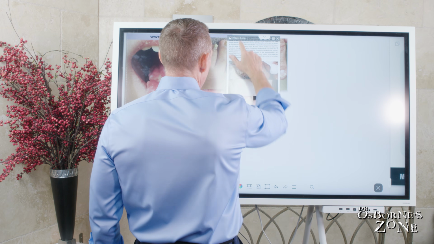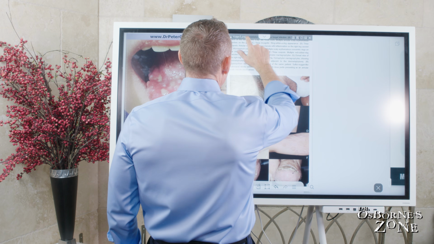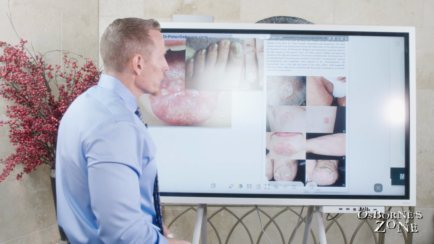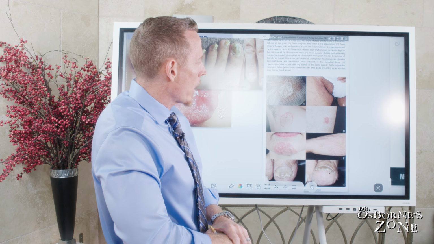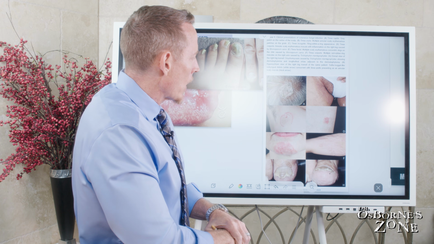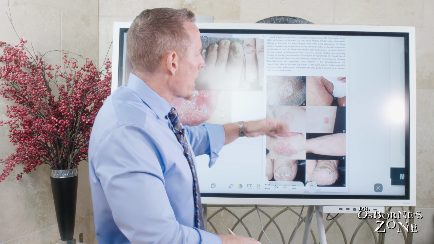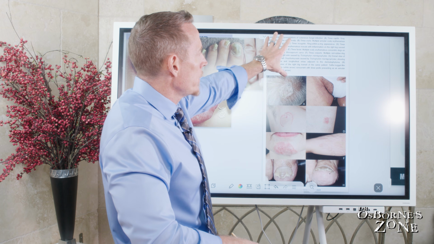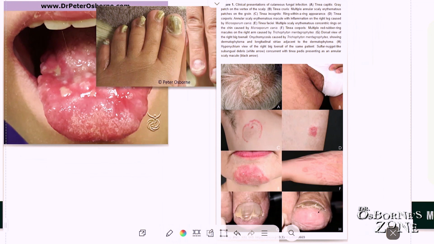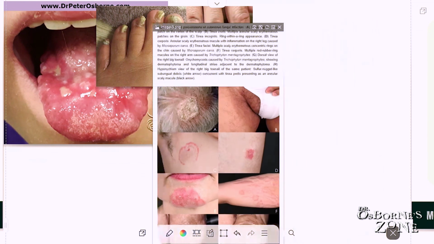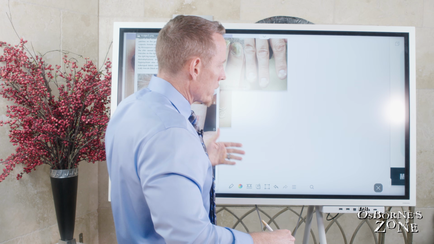Now, I've got some more pictures here. This was actually taken out of the journal Fungi, and some really good pictures of examples. I just wanted to give you a more diverse array of examples of what mold can look like on the skin. And these are different types. You can pause it here, but know that the types of mold infections are listed above in this description. Each one of these images is labeled A through H, so that you can see the different varieties of mold that can grow on the skin and some of the examples of what they actually look like. So sometimes it's easy, right? You can see the mold growing, and sometimes it's not so easy.